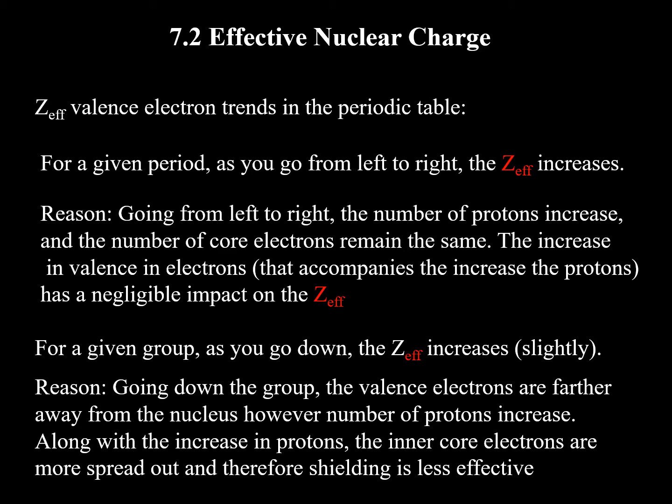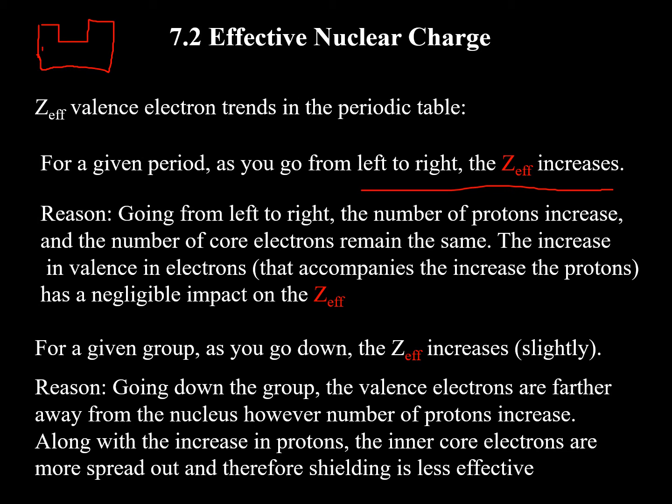So we want to continue and talk about the Z effective. For the remaining part of the chapter, we're going to focus on trends, meaning, if we go from left to right in the periodic table, or up and down, how does that affect the Z effective? You can either memorize the trends, or more importantly and better yet, you should try to understand why, for instance, as you go from left to right, the Z effective increases. So I'll draw a periodic table here. And let's compare. It says here that as you go from left to right, the Z effective increases.